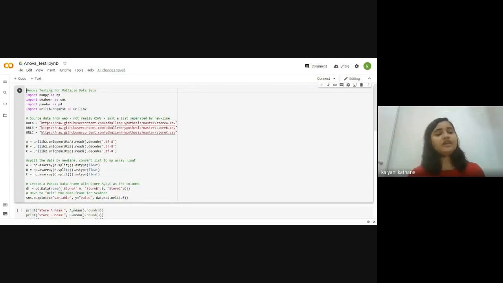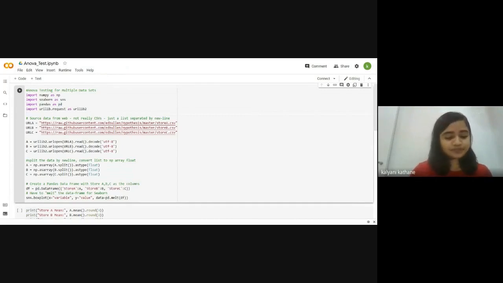So first of all, we are importing all the libraries that are required. Here we use short names: we are importing numpy as np, seaborn as sns, pandas as pd, and urllib.request as urllib. Why do we import those libraries as np, sns, pd?